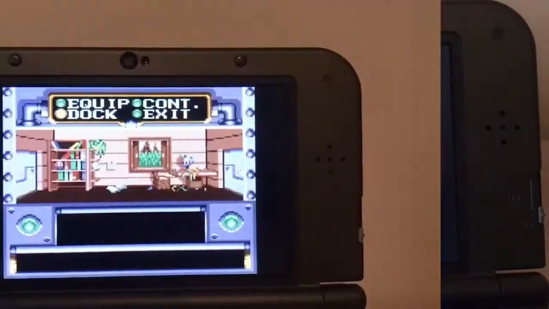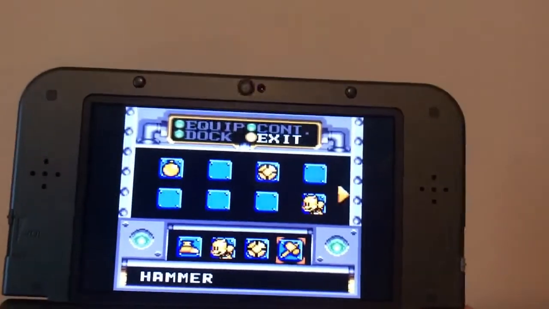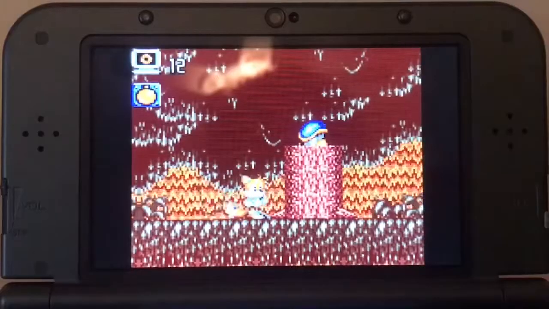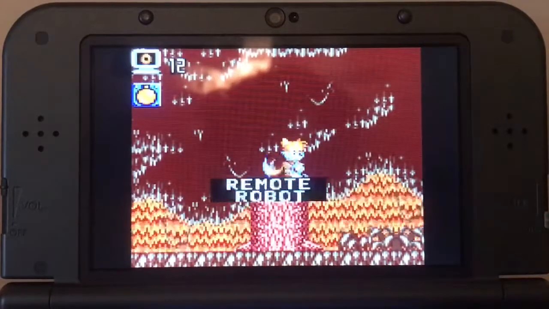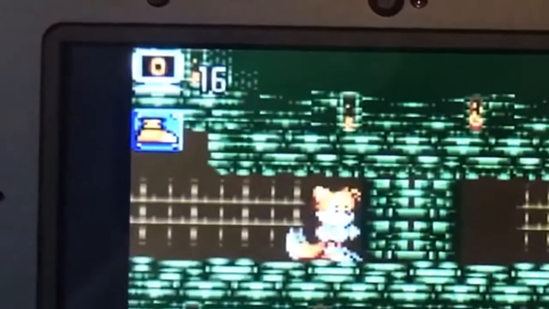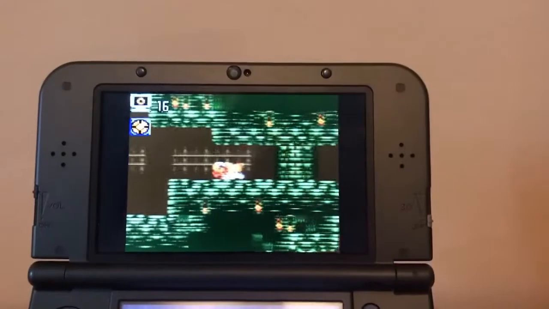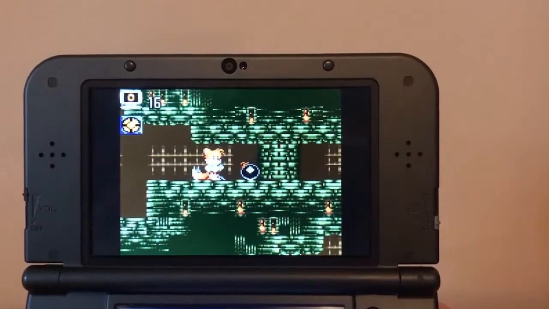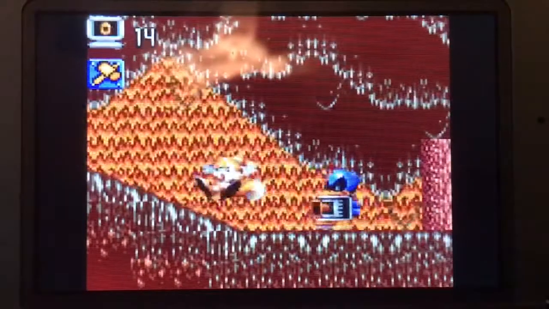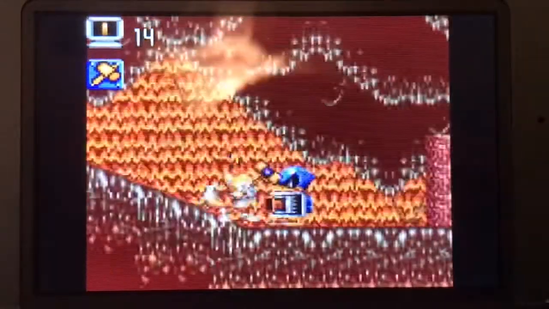In total, there are 16 different power-ups Tails can discover and use. Some of these are incredibly useful, like the mini robot that allows access to smaller caverns. Some are merely for quality of life purposes, like the jukebox power-up that lets you change the music on command, the in-game music I should say. Spoiler alert, none of the music is that great in this game.